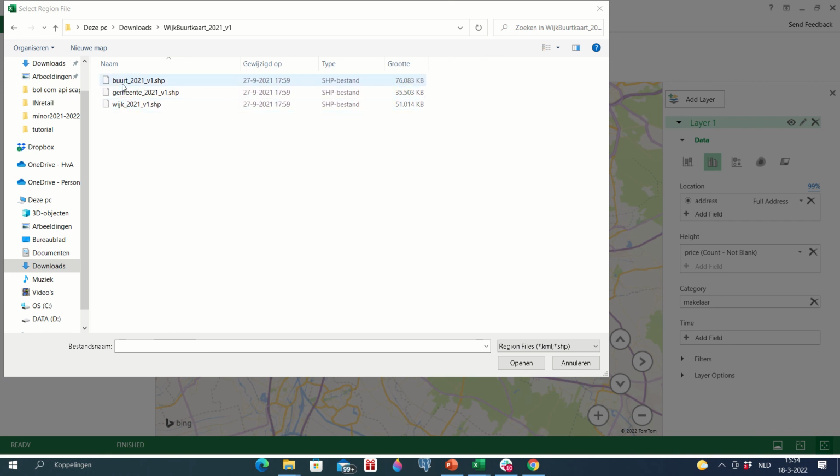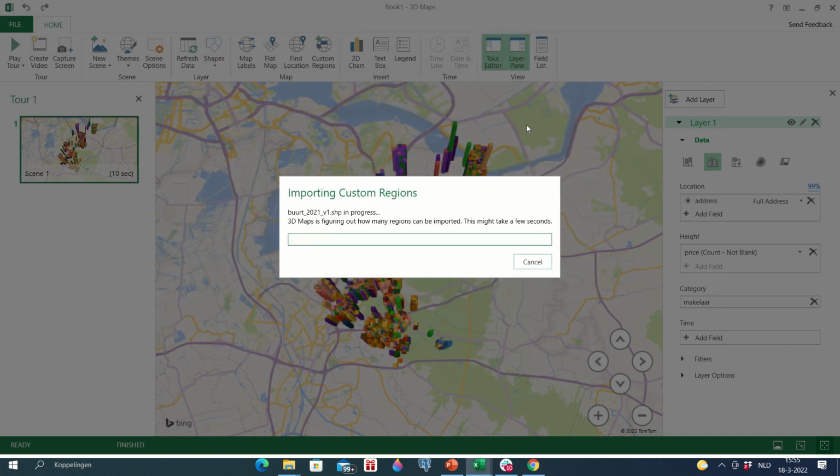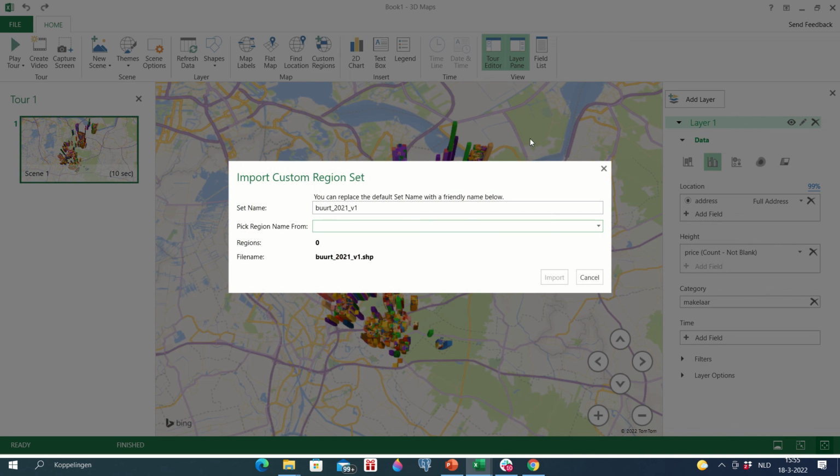I will pick, for example, the buurt ones. Now the regions are imported, as you can see. It's quite an advanced interface. If you know the buttons, then you can get some nice results quite easily.